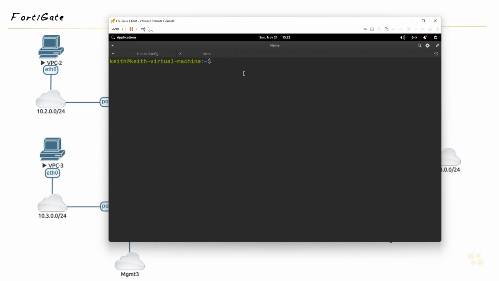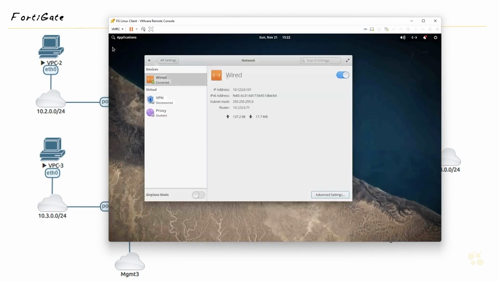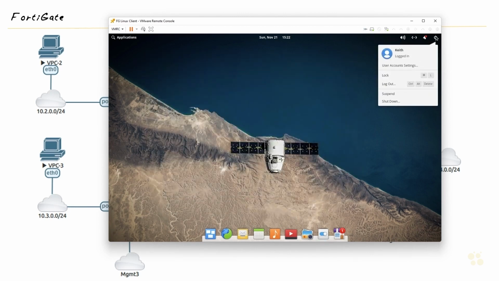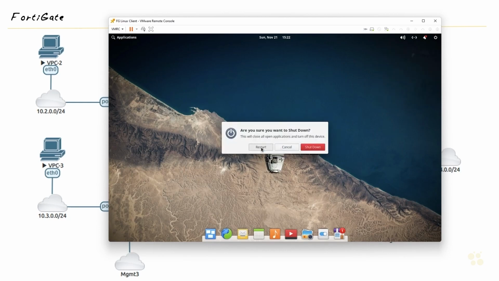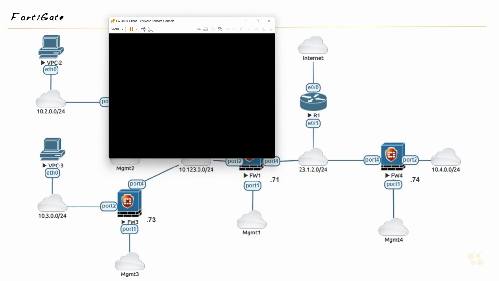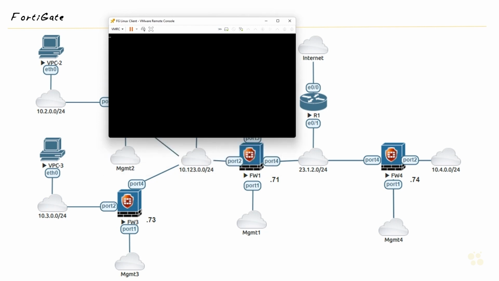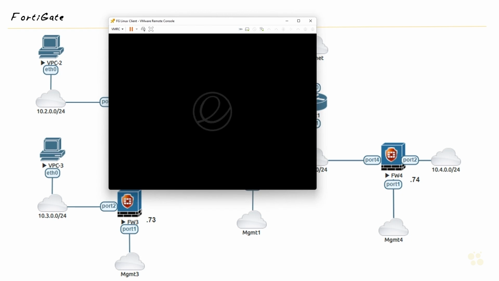Now that we have configured an IP address, I'm going to reboot this virtual machine. So I'll close that, click up here on the power button, click on shutdown, and restart it. With the static IP address that we just configured, hopefully that'll take hold once we reboot. There are other options as well. We could have bounced the interface itself, shut it down and bring it back up. That probably would have done it as well, but I just want to do a nice clean start.